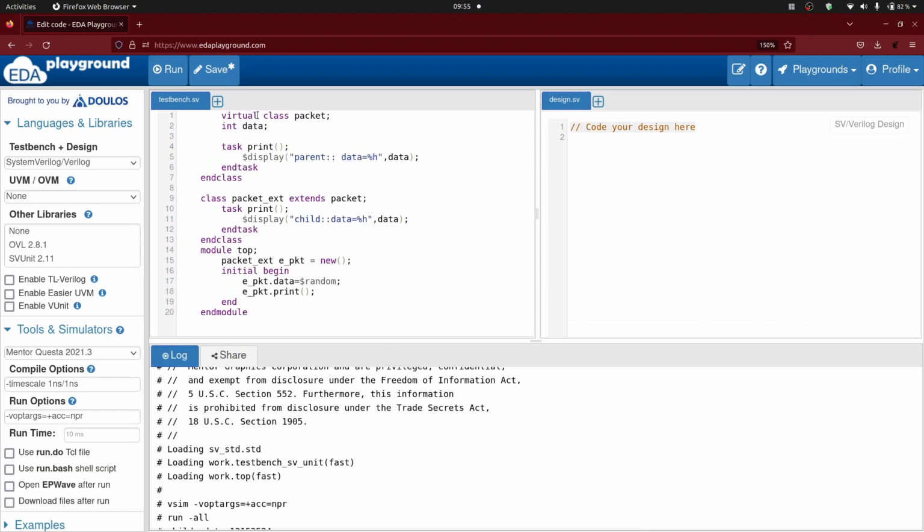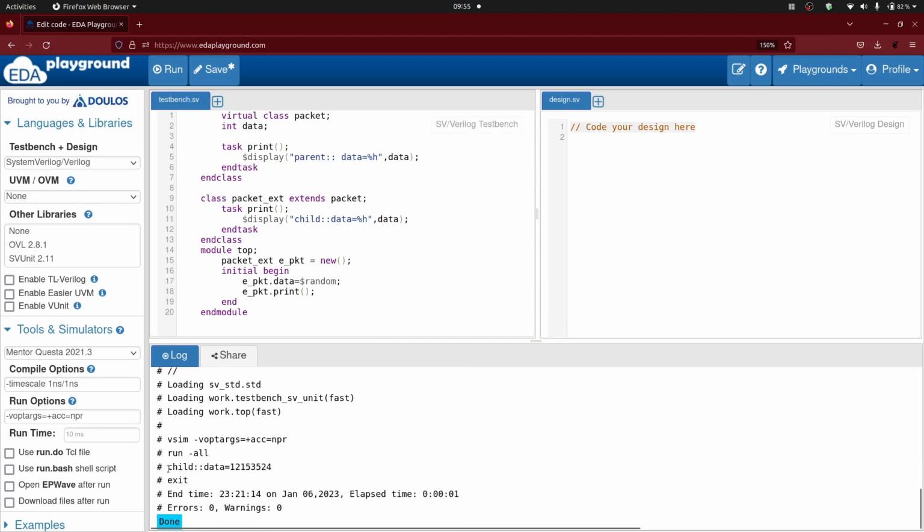We cannot instantiate it, but we can derive, so we are successfully deriving, and it is giving the value: child, data is equal to this. Obviously we didn't declare a data variable inside the extended class because it will take it from the parent class. So we cannot instantiate it, we can only derive. That thing is valid.